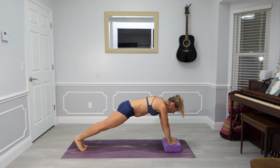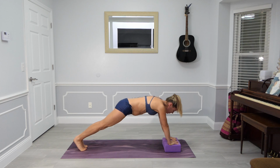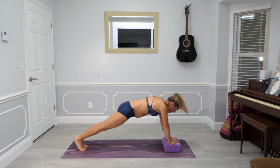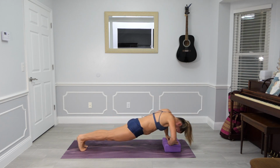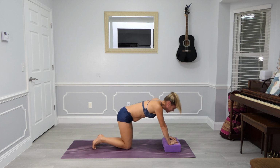Inhale, push up. Exhale, come on down. Inhale, push up. 2 more. Exhale, come on down. Inhale, push up. 1 more. Exhale, come on down. Inhale, push up. Let's go ahead, come on out of it.